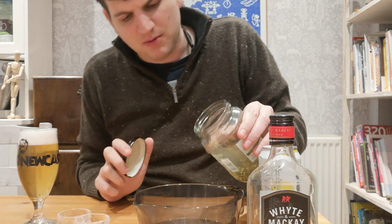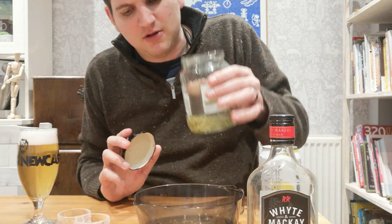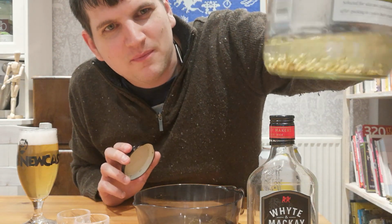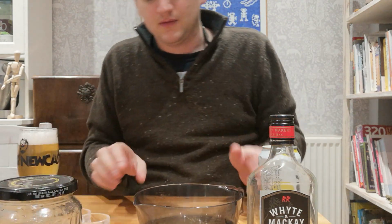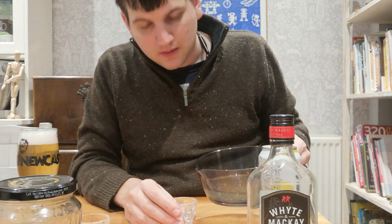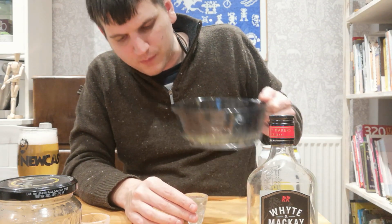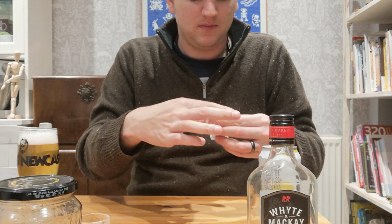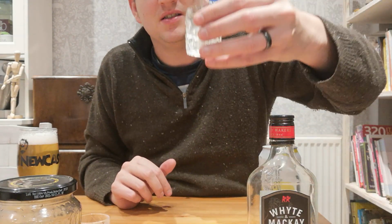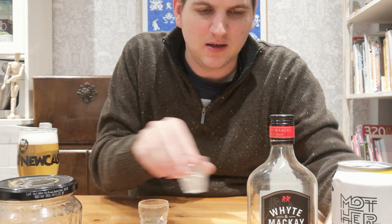I don't know how I was going to get it into the shot glass, so I've got this. We'll just do a bit of it. I should probably filter it out because there's all these bits floating around in there. Look at that. I don't know if you can see, there's all like, whatever it is, dill leaves and mustard seeds or something in there.